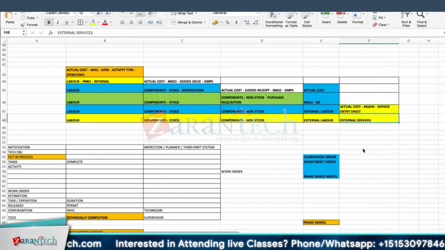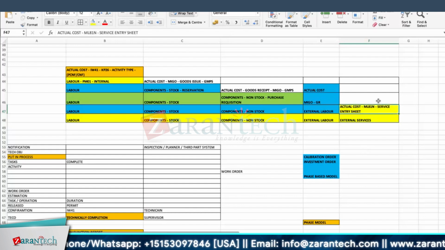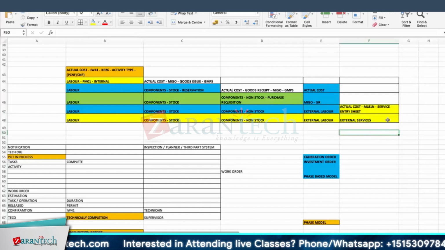Example, say in our home, there is a water filter, right? There is a service engineer. We'll give an order for 1 year period, annual contract kind of thing. Every 3 months he will come. Then we'll give a partial amount. Example, say if it is some 1,000, then divided by 4, like that we'll distribute. So that we can have in service entry sheet. Every time, 4 service entry sheets will be created. 4 times billing will happen against a single purchase order, which is valid for 1 year period. That services we can have.